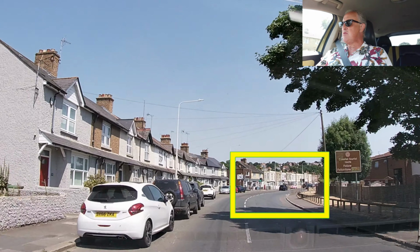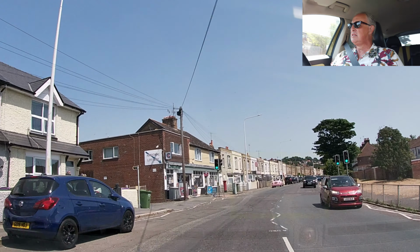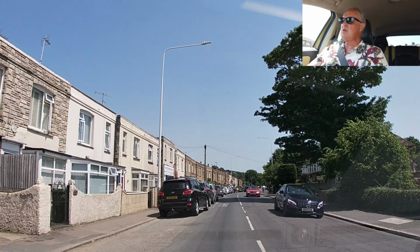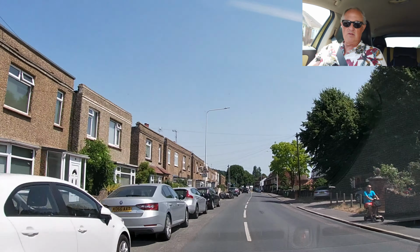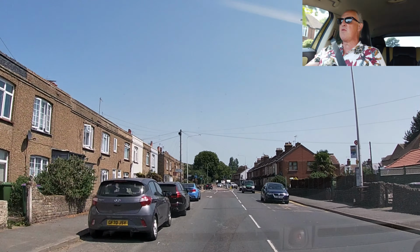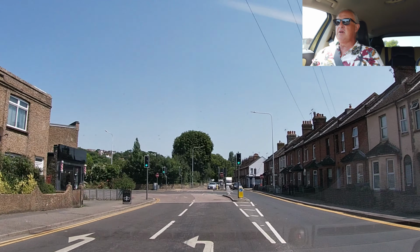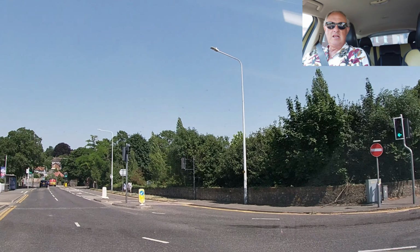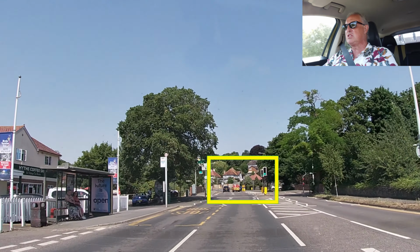Pedestrian crossing, no one coming. Lots of cars parked on my side of the road. No pedestrians out. We are in the middle of a heat wave, aren't we? So people are probably staying indoors. Right, I want to swing right after these lights, so I'm going to stay in this lane. The left lane goes up to Lympne and the M20, but the right-hand lane will swing round into Hythe. There's quite a few traffic lights. They're all green, which is good.